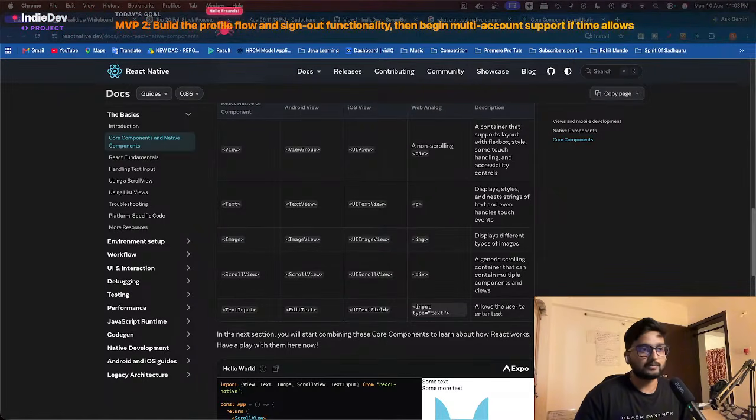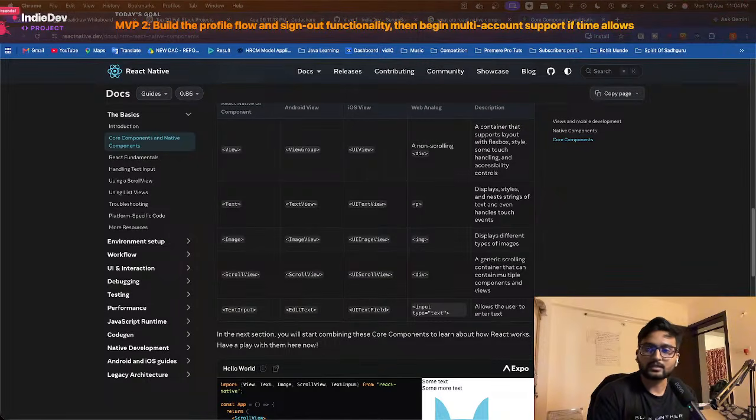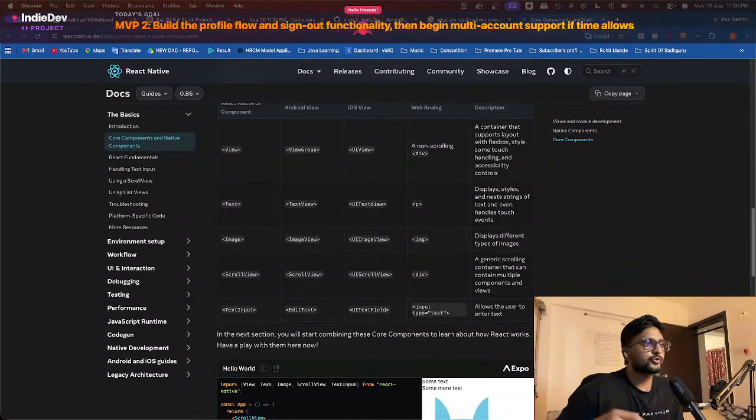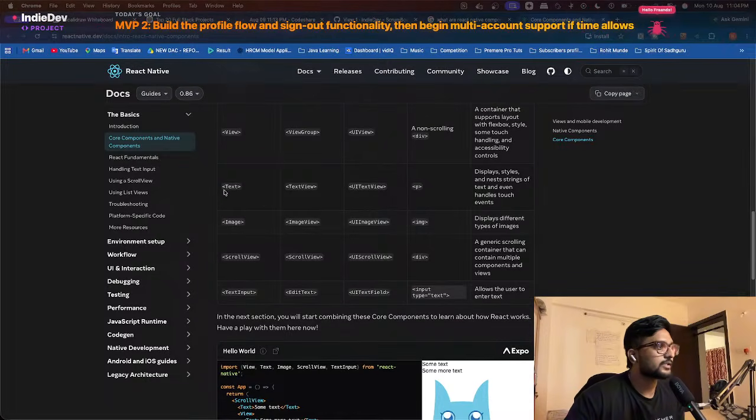But if your app is normal, it does not have many features, and you are already aware of JavaScript a little bit, then it's always better to start with React Native, because the learning curve will be very small for you. You just have to pick up the things specific to React Native, and you don't need to learn the underlying language. But in Flutter you need to learn Dart, I guess. So I chose React Native because I knew React. I don't want to learn many technologies.